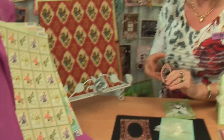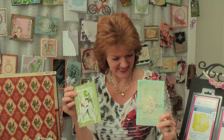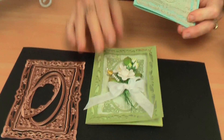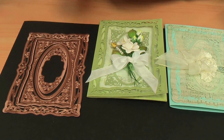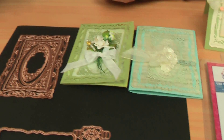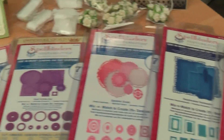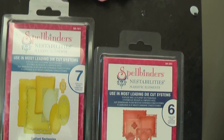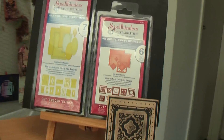So remember ladies, this week we are looking at Spellbinders Majestic Elements and some of the other new ones, and of course the Graphic 45 paper. Have fun looking, and don't forget the blog competition — we want to know how many different ways you can use these Majestic Elements dies. One set of the dies, and show us all the different things you can do with them. Also remember, this week we'll be telling you on the blog who's won the last two weeks of March. Go have a look at the blog and see what's on there. We'll see you again soon. Bye!